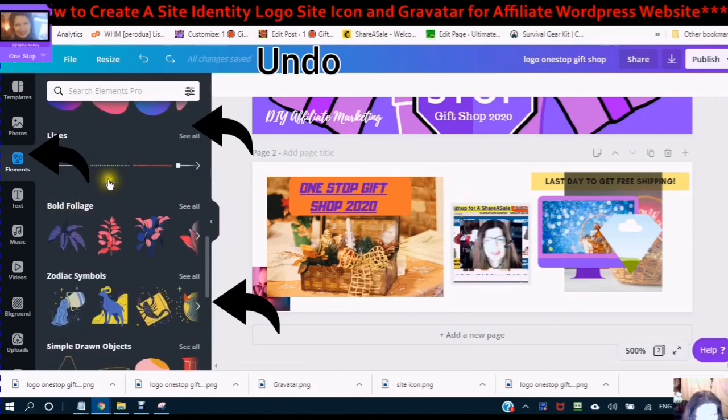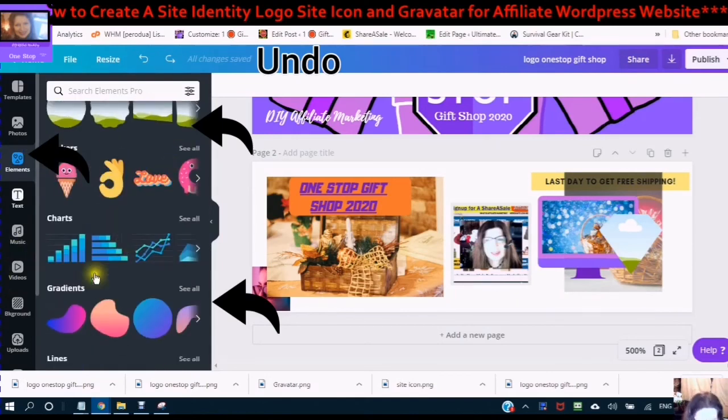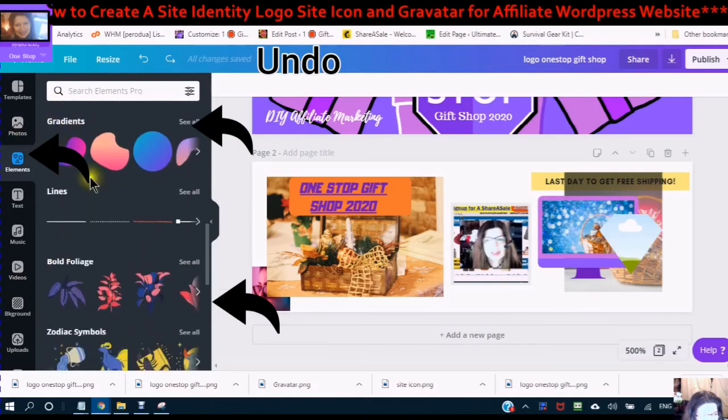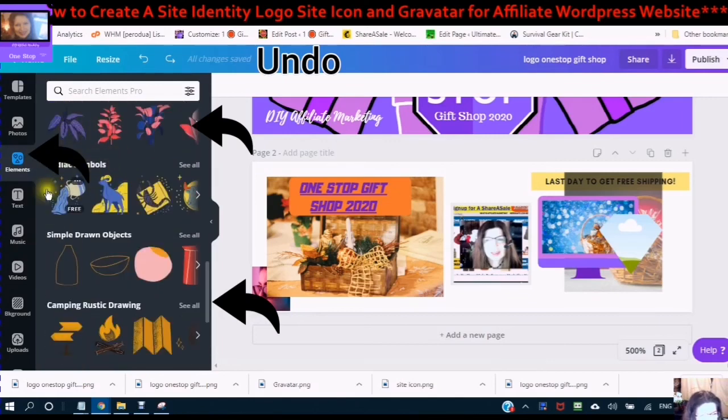You can use charts. If you wanted to use charts, you could use a chart in your logo. You could use something called gradients, and you can choose from different ones. These are all elements. You can use lines, bold, foliage, zodiac signs.